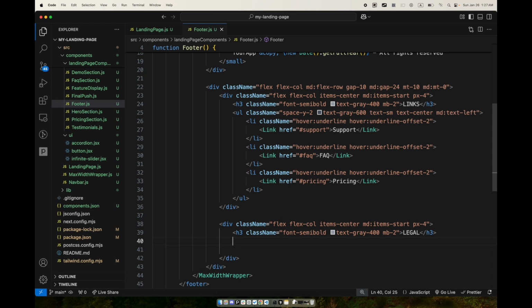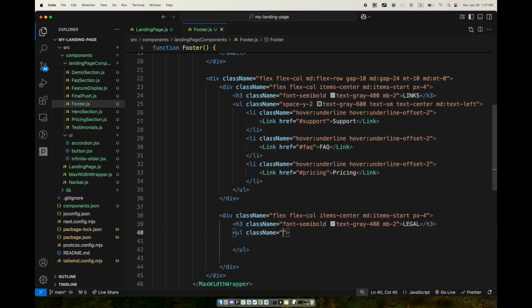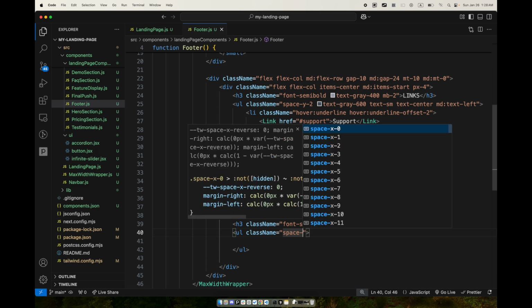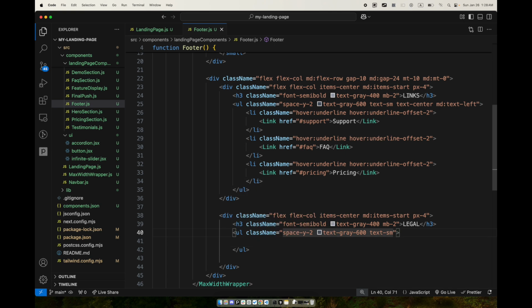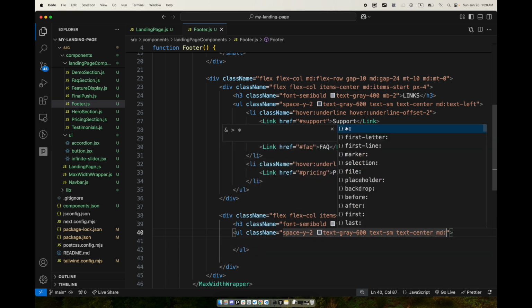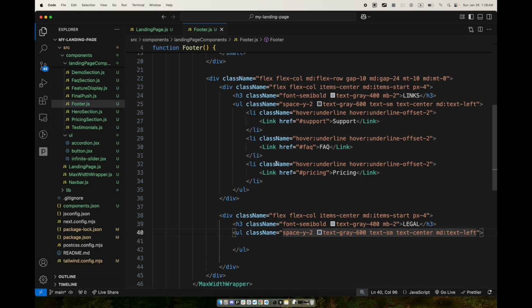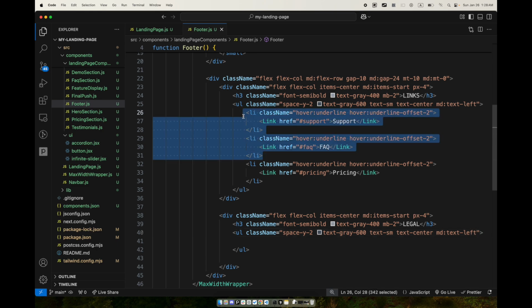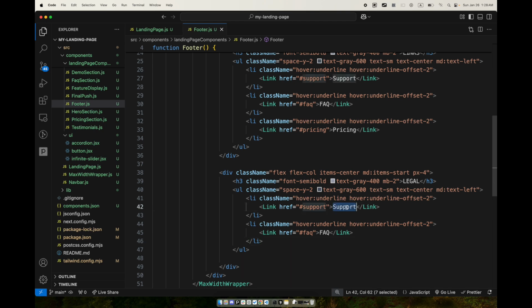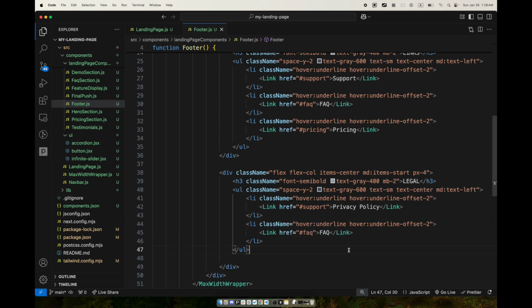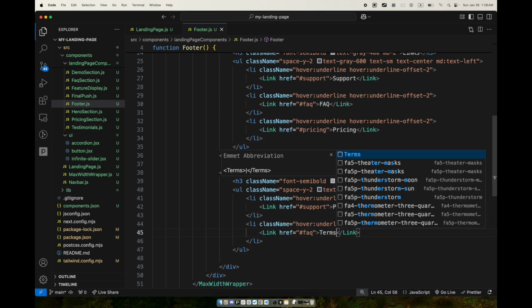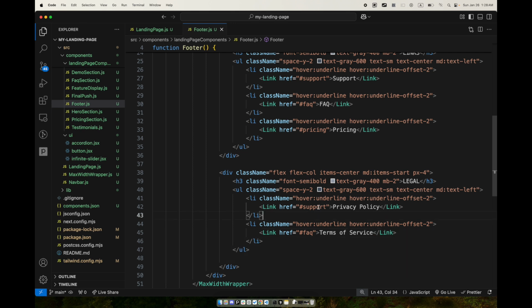And then below that, another UL element, so class name of space y2, text gray 600, text small, text center, medium and above text left. And because they are pretty much the same, I'm just going to copy the above li element and put it here, and then just modify the text saying privacy policy, and this one will be terms of service. And obviously you want to change your routing to fit those pages.